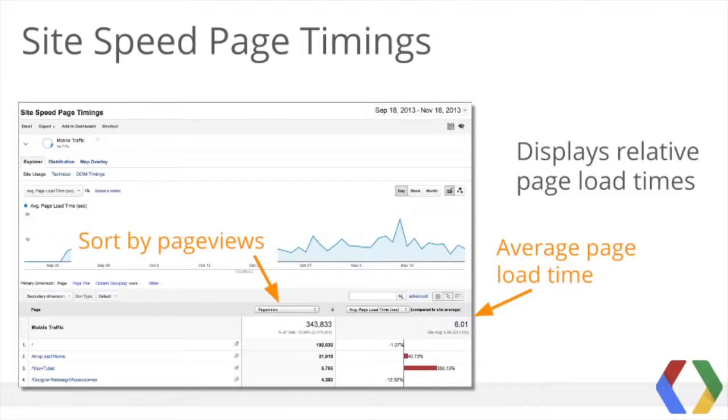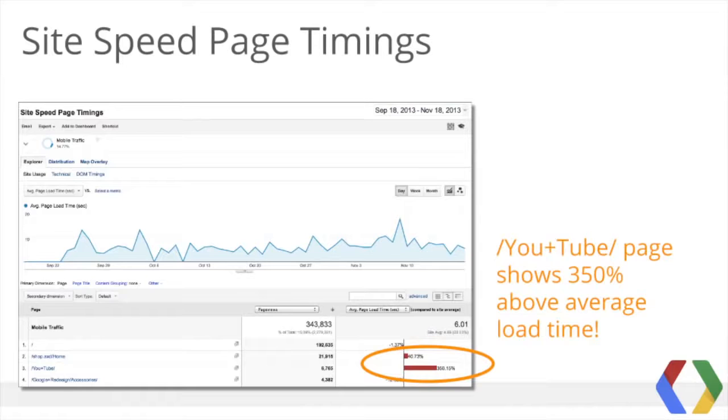Just last week, I was with my friend and colleague, Nick Mihailovsky, who's worked a lot with Google Analytics, and we were both fairly astounded that the 3rd most popular page in terms of overall page views, the YouTube category page, required nearly 20 seconds to load, or was 350% slower than my site's mobile average. Poor performance is likely the cause of this page's higher than average bounce rate.